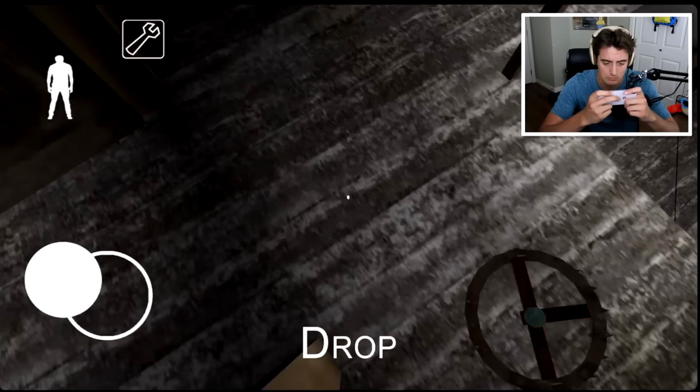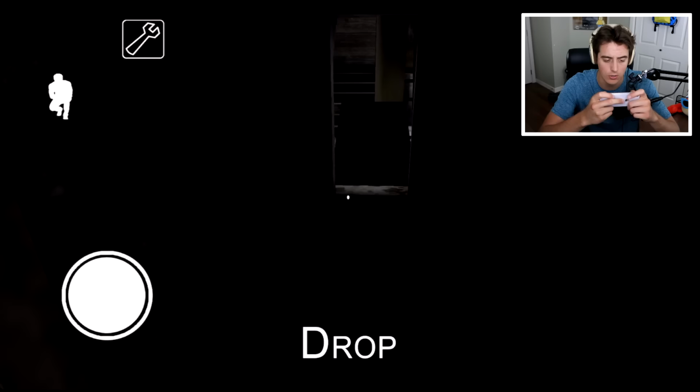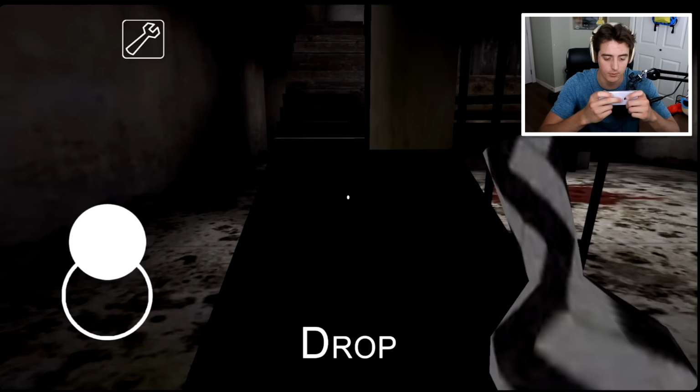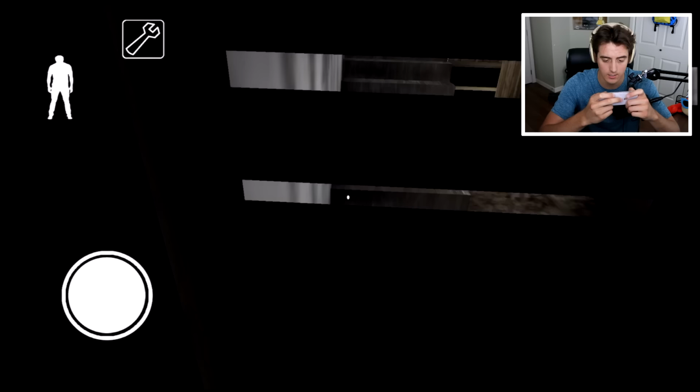Nah, it's okay. It's fine. Let me go down over here. Ooh. Now, this is what we're gonna do, guys. So, plain and simple. You go down to the garage. You wait a second. What is that? It's because you drop that in there. You hide in the locker.